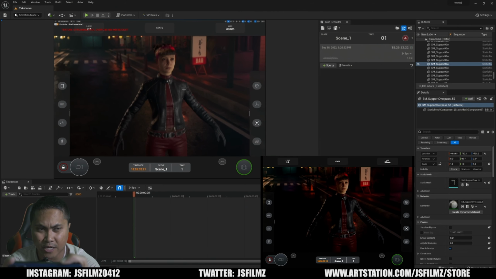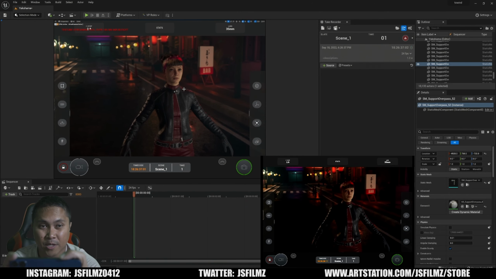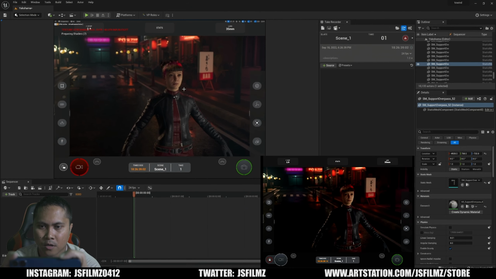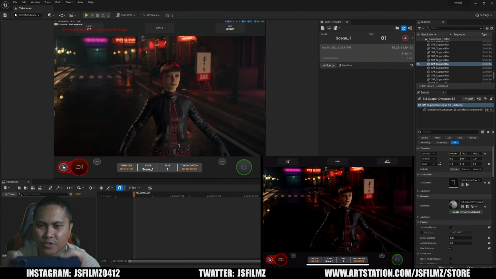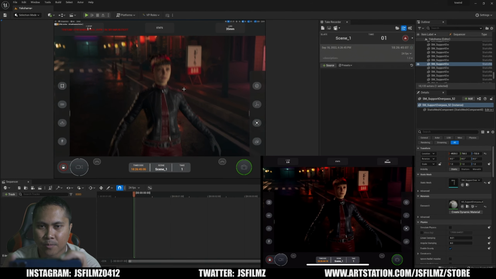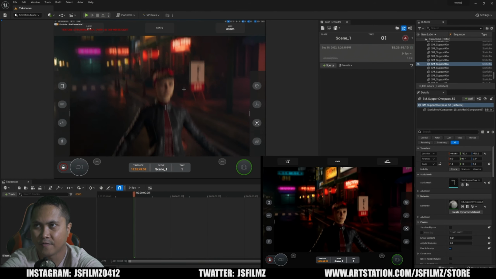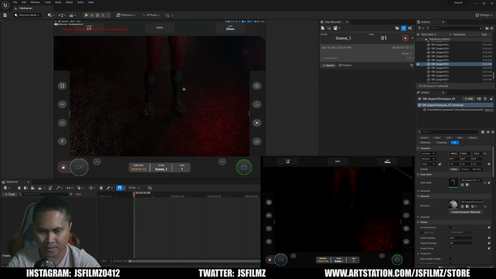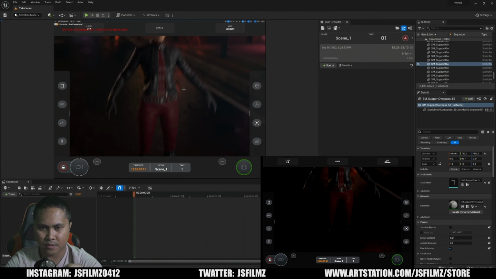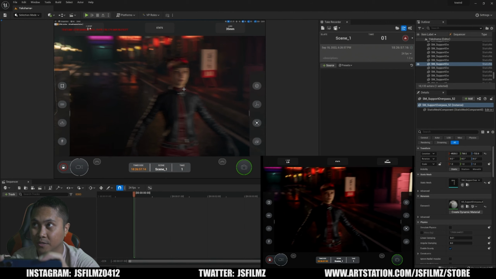It would definitely help if you have a bigger device. I do have the iPhone 12 mini, so this is really small. But if I want to record a take, all I have to do is unlock it and then press record. But I'm not going to do that for now. I really just wanted to see if it's better or not. But this is actually running pretty darn good.